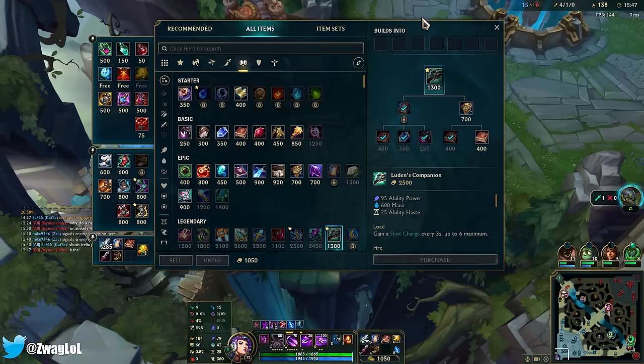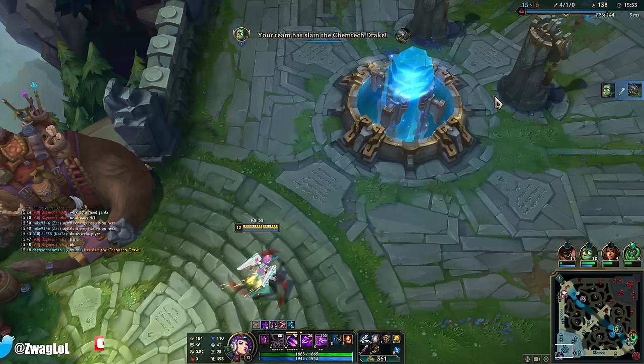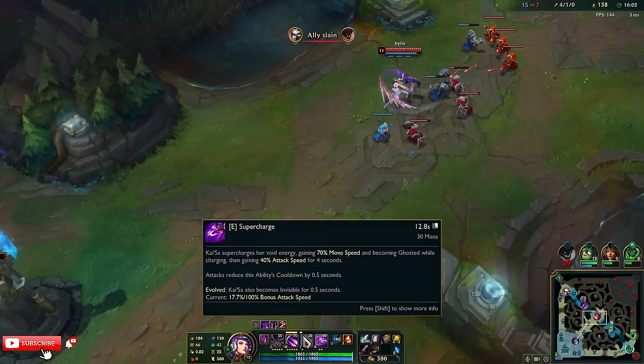I don't see the point of putting more points into... Man, I could buy the Dark Seal and get the upgrade, but... Eh. More points into the E, like... It's 5% move speed, 10% attack speed, though, but I don't know.